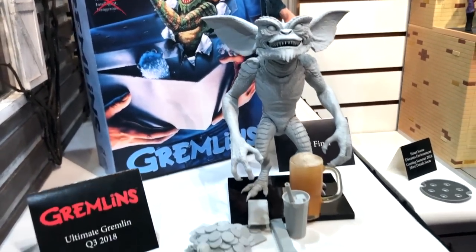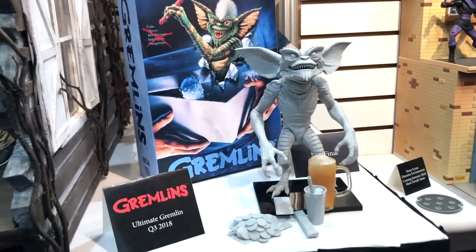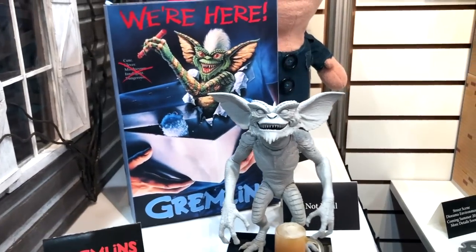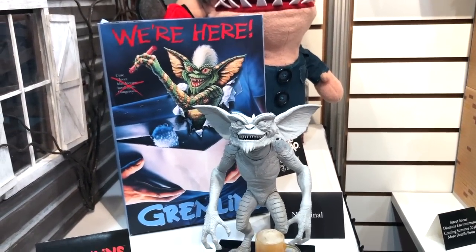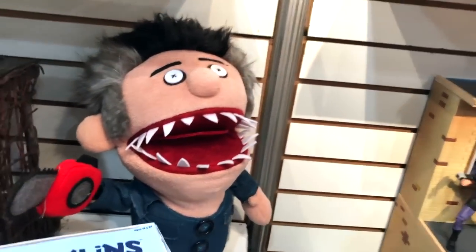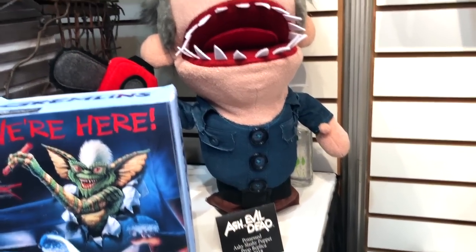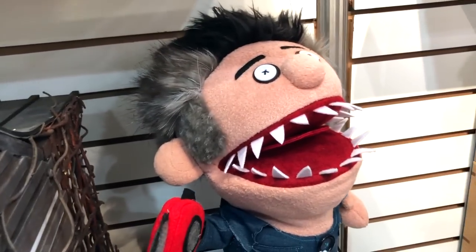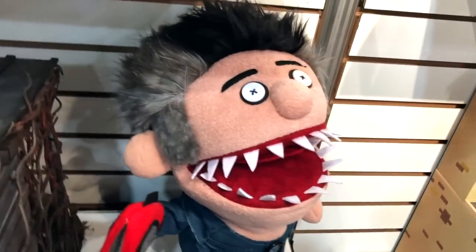The Gremlin will have a propeller hat, a bag of popcorn — this guy's going to be tricked out to the max in the ultimate line, and people are really excited about that. Ashie Slashy was such a big hit last year as a puppet that we thought we'd do the possessed version. This is when he turns into the possessed version in Ash vs. Evil Dead Season 2 — when he starts biting his victims and goes all crazy. We're adding the white eyes and teeth to the chainsaw — all the details there from the show.